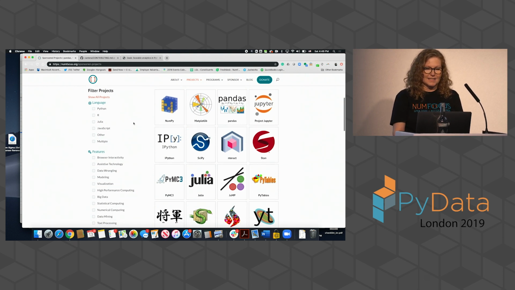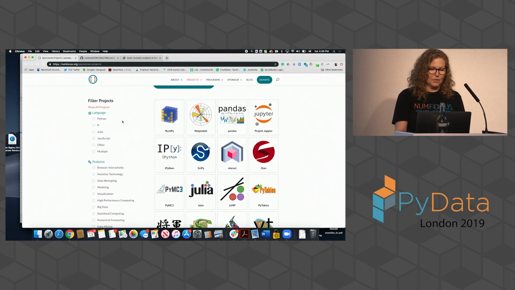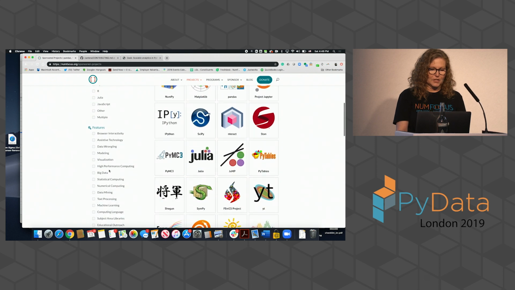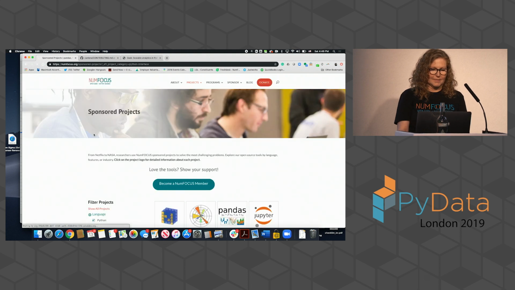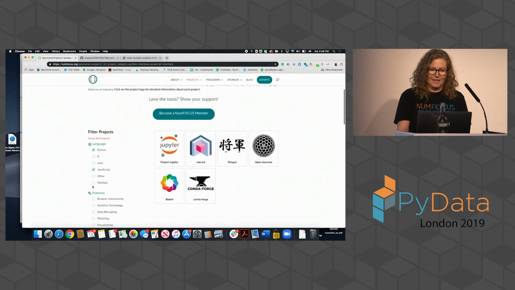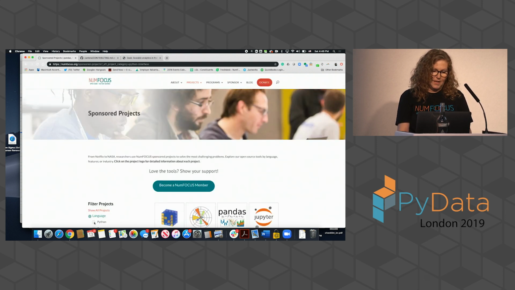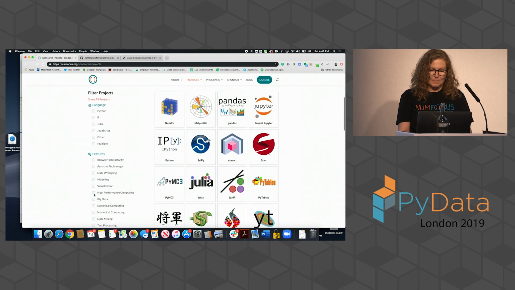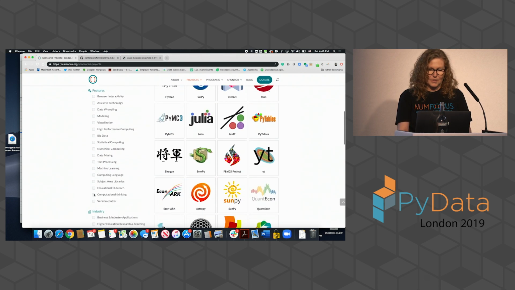But this is a great tool that has all our projects on it, and you can go through and look at language or features, and we'll just pull up, let's see, Python and JavaScript. And you look, and it will pull those up. So you can do that with any of the projects or languages. It's kind of a handy tool because many people ask, what language can this project work with? So that is one thing.